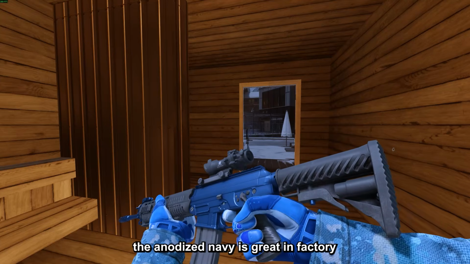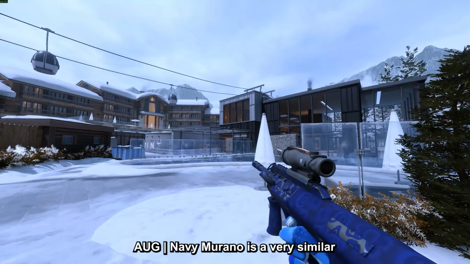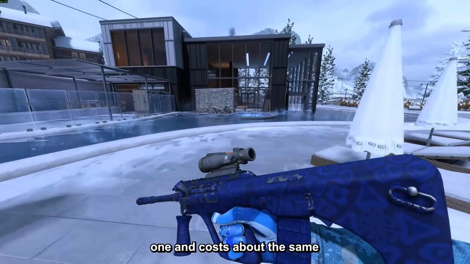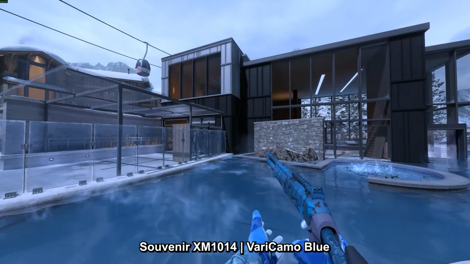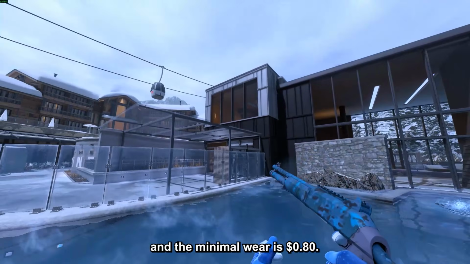Then for the SG, the Anodized Navy is great in factory new for just $2. For the AUG, the Navy Murano is a very similar one and costs about the same because the factory new is $2.6. Then we have the Souvenir XM1014 Varicamo Blue, which is a pretty decent one and it fits well and the minimum wear is 80 cents.